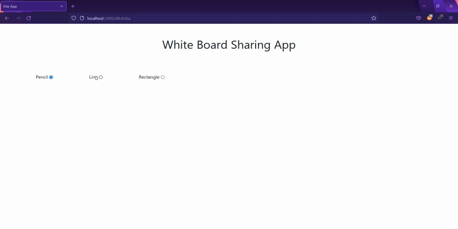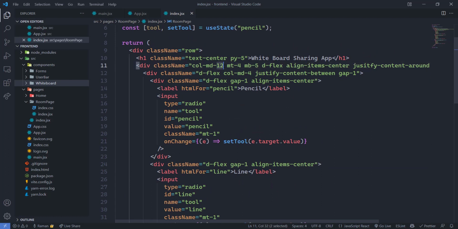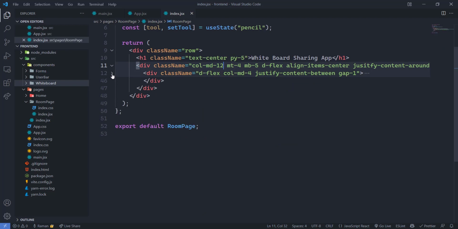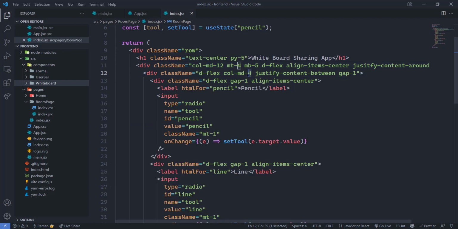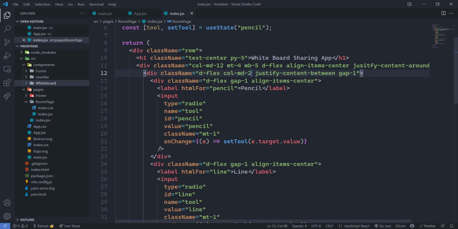So we have done this. Now we have selected this one successfully here. So now let's move forward. So here we have col-md-12, and here we have col-md-4. So let me make it col-md-3. And col-md-2 will also be good. So col-md-2 is looking good. So that's great. And here I'm going to write padding-x 5. Yeah, that's great. And mx-auto.